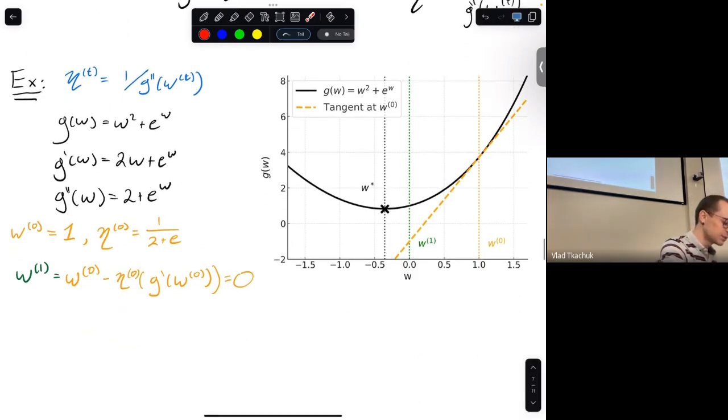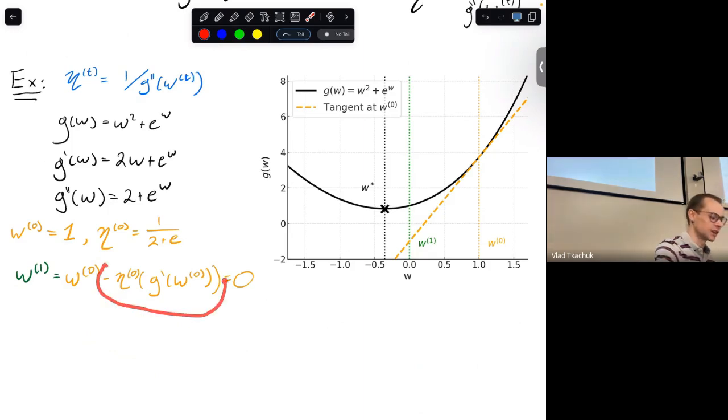I can think of this equation as starting at the point w naught, and from it, I'm subtracting something. Now I give you the interpretation of what this thing is that I'm subtracting. Let's look at that thing. In here, I have this derivative. How do we think of the derivative of a function? We can think of it as the rate of change of the function. In particular, you can plot it as a line that goes through the function at the point, and that line has the same slope as the derivative. That line turns out to be called a tangent at w0.